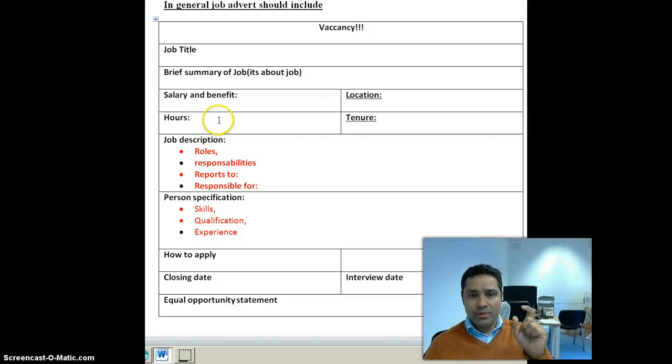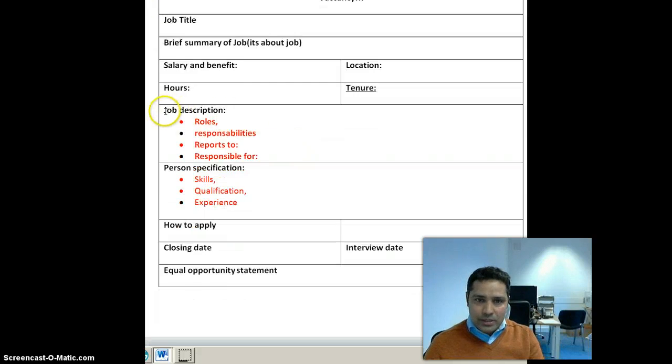But remember, it depends on whether it's full-time or part-time, and you really need to be clear about this. If it is a full-time job, then obviously you need to look at the legislation as well, how many hours you can work per week or are allowed to by law. Somebody in a full-time position should work full-time hours. And the tenure, whether it is full-time, part-time, flexible or contractual, you need to write here. Okay, so this is the information you need to put over here.